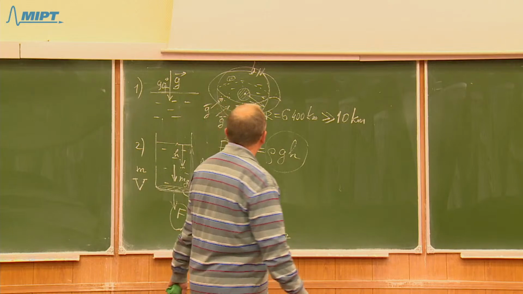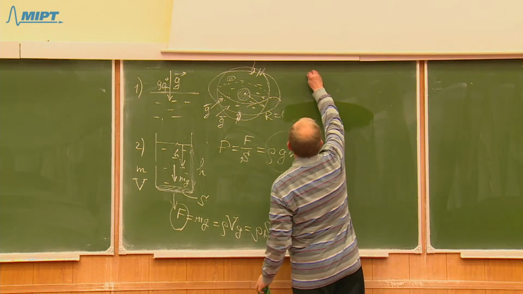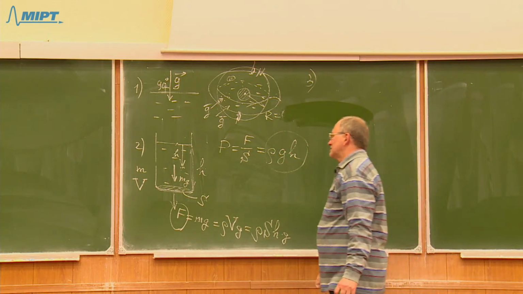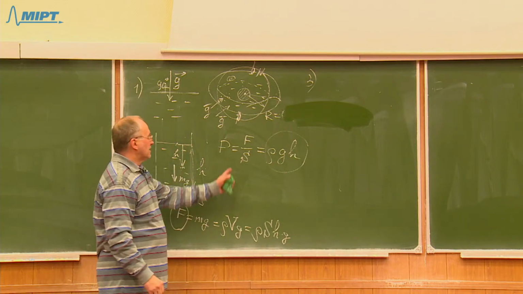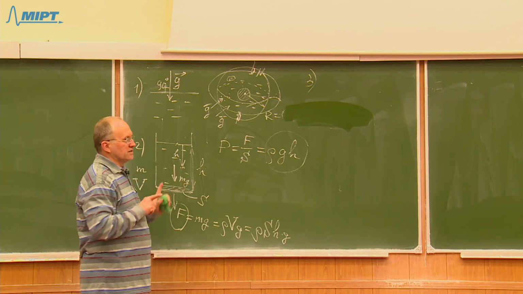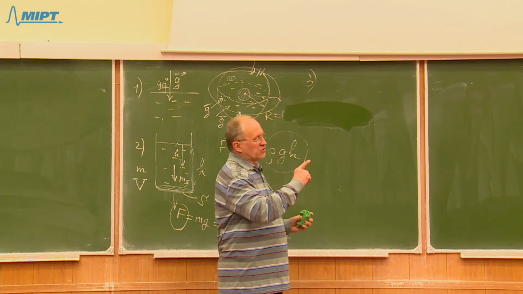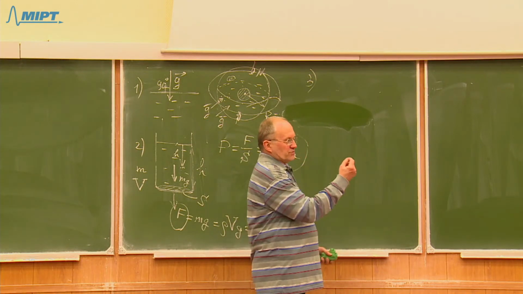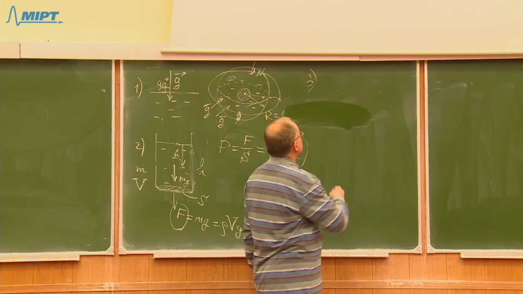Another property of liquid is that the pressure inside is not a vector. It's a scalar property, and actually the pressure inside is directed in all directions. In whatever direction you measure the pressure, you will obtain the same value if you measure the pressure at the same point. At any direction in the same point, the pressure is the same.